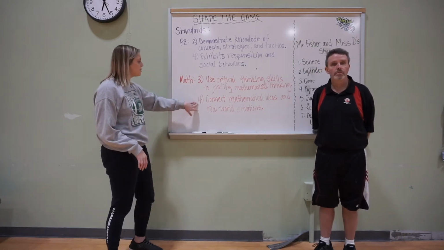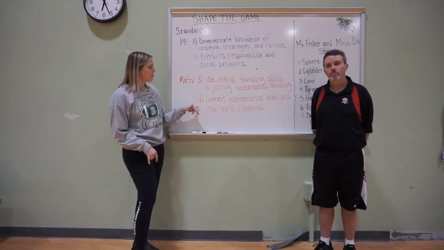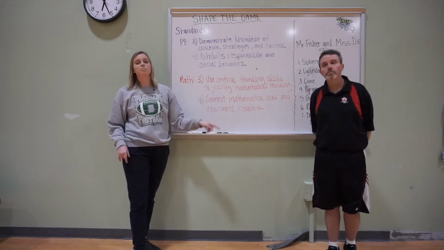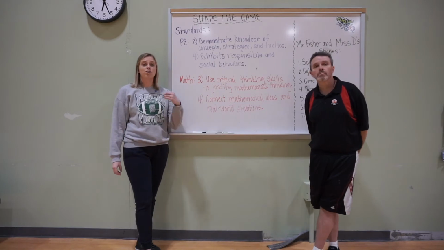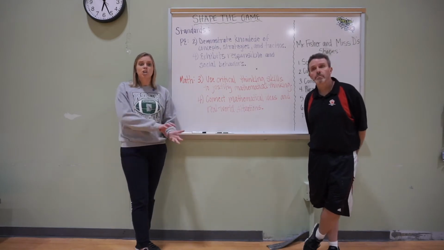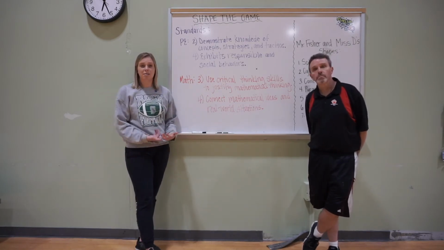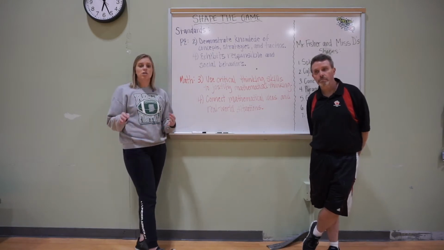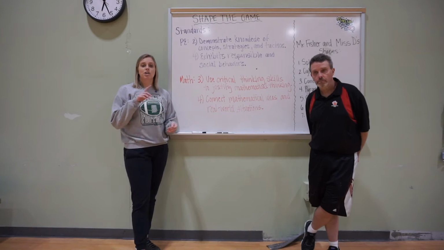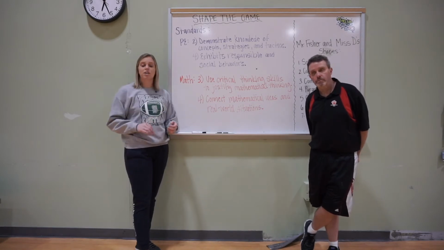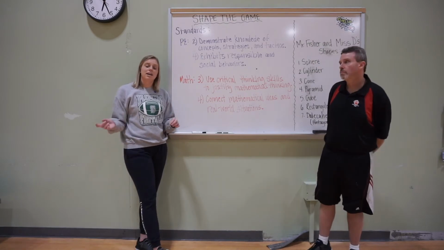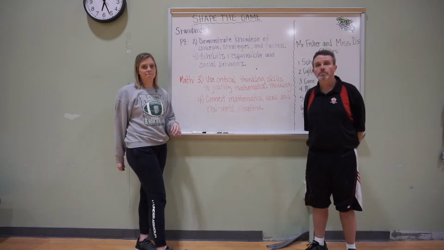Then finally we have standard 4 for math, which is connect mathematical ideas and real world situations. So we're connecting those mathematical skills or those shapes that you would see in a math class to a real life situation, which is our game that we are creating. You're doing it in real time in your own life. So those are our 4 standards we're using. You're creating the game, you're being the inventor, and we are excited to see your ideas. But let's go take a look at 2D and 3D shapes.